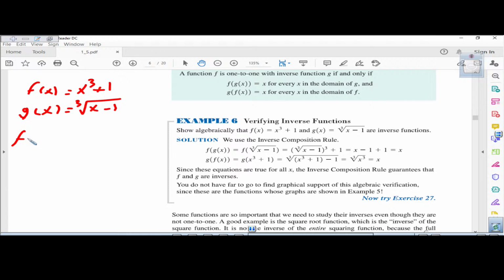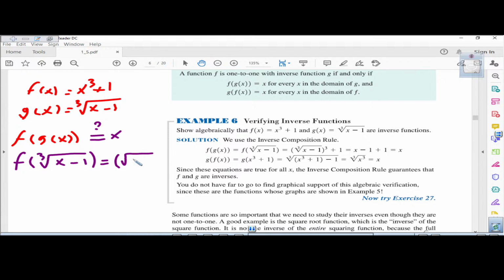The first thing I'm going to do is f of g of x. Hopefully that's going to equal, we're not sure, x. If that is equal to x, I also have to test the other side to see if it's equal to x. So let's test this out. I'm going to start with g, as you told me the other time. So f of, I'm going to put the g itself, the cubic root of x minus 1, which is going to be the cubic root of x minus 1, cubed.